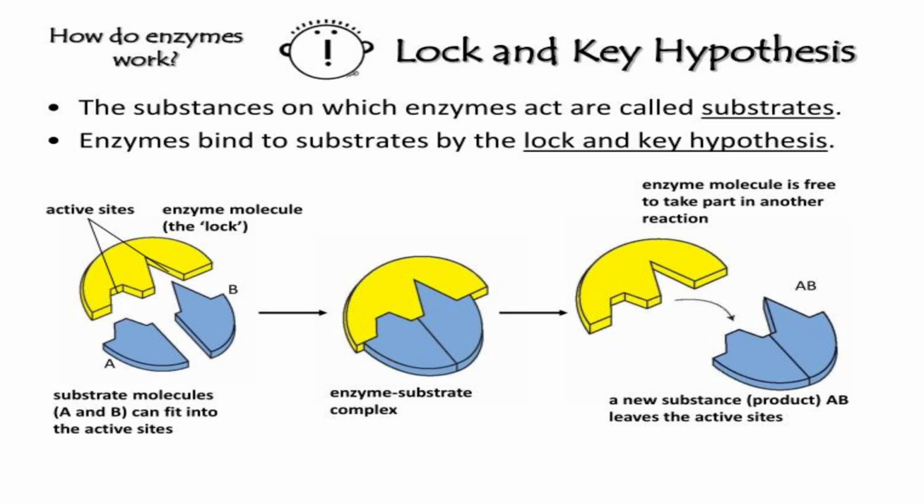In this case, the shape of the active site of the enzyme and that of the substrate are complementary to each other. The substrate molecule fits into the active site of the enzyme just as a key fits into a lock, hence called the lock and key model. The shape of the active site is rigid and complementary to the shape of the substrate. It is shown in this figure.